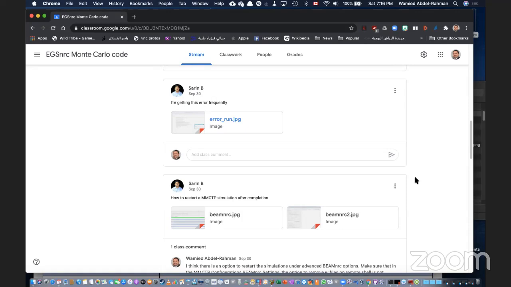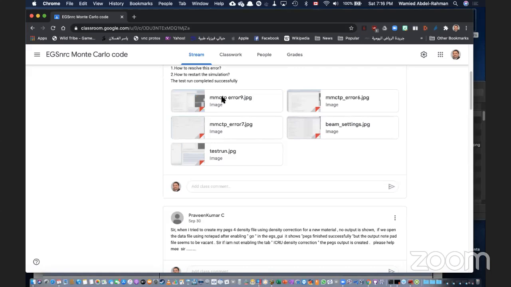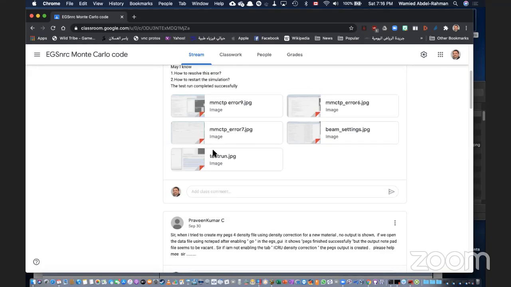Hello, could you hear me? Yes, go ahead. Yes, I was trying to simulate one on field, but I could run this test run successfully. But after completing the test run, it shows, you can see I gave that screenshot also. It shows it is completed, but I was not aware of that restart option. I didn't try it, but when I try to simulate it again after giving that checkbox, it shows this error.